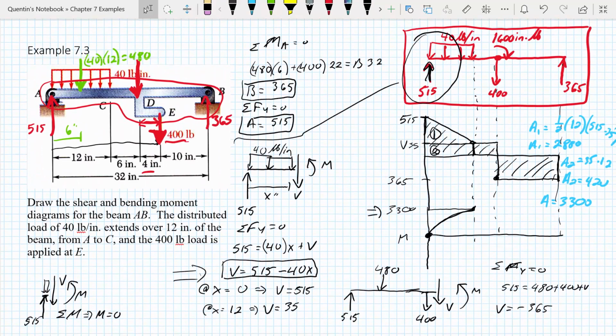Now we can kind of go back to the easy stuff, right? So from here to here, we notice the area under this curve. So the area under that curve is, how far is that? It's 6 inches, and the area of this area is 6 times 35. So what is 6 times 35? It's 210. So it's going to go up by 210. So when you add that to 3,300, it's going to go up to 3510. So that's a straight line, right, to 3510.